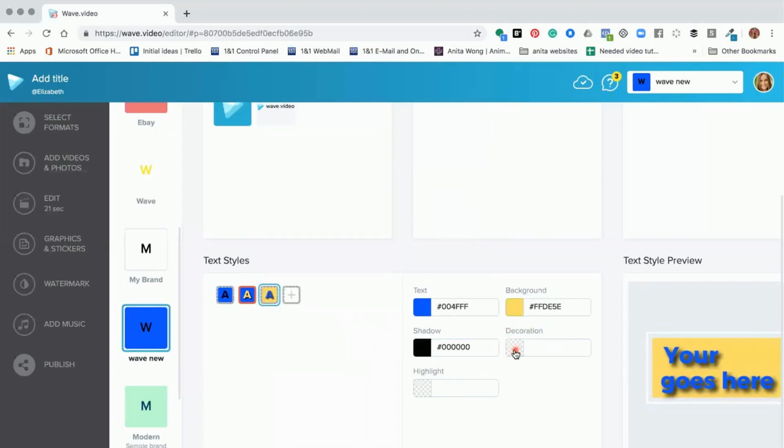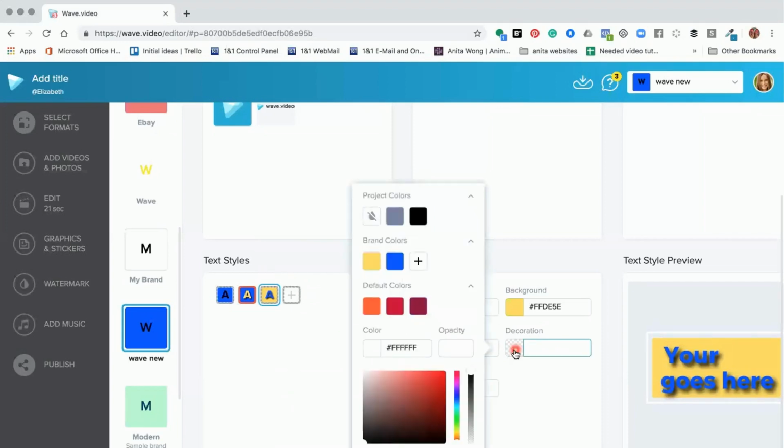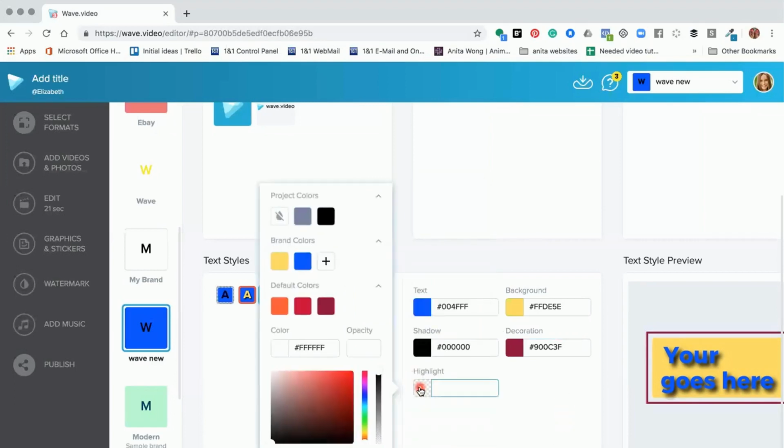The decoration is the mask around the outside. So not all text styles within the editor will have the decoration, but some of them do. So if we change that up to this red burgundy colour, and then the highlight is where you can highlight one of the words within your text style. So we're going to do that.